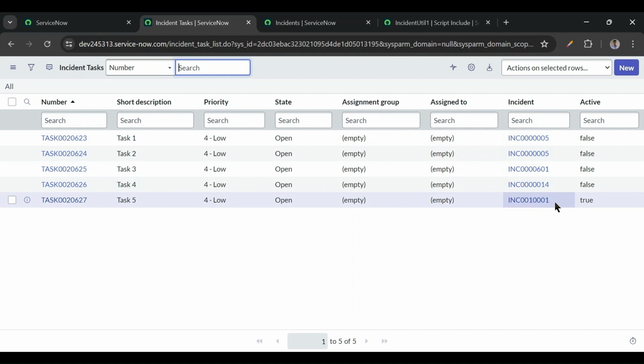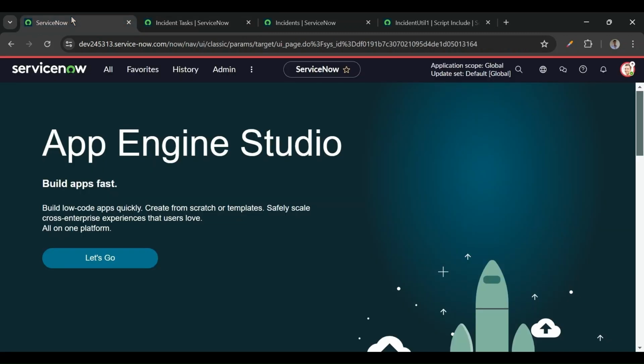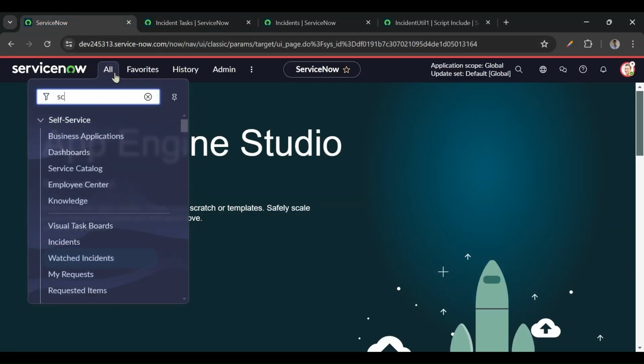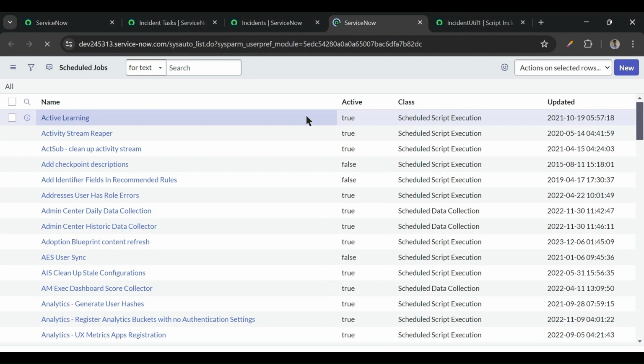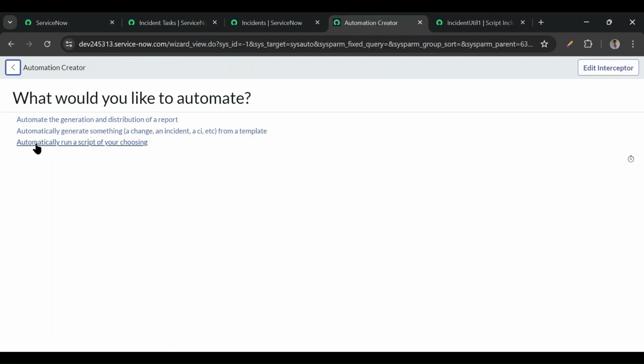Right? So let's create a schedule job for that, and let's call the script include in the schedule job. So let me go to the schedule jobs table. Let me create a new one. I will go with automatically run script of your choosing.